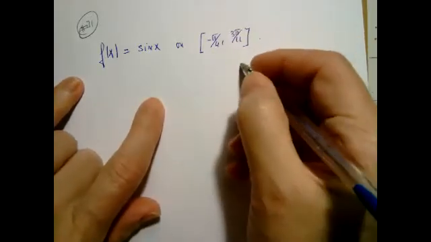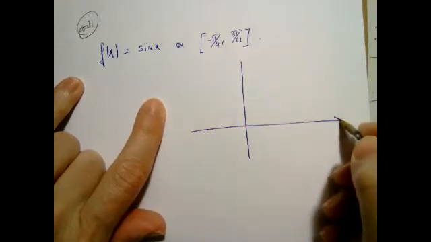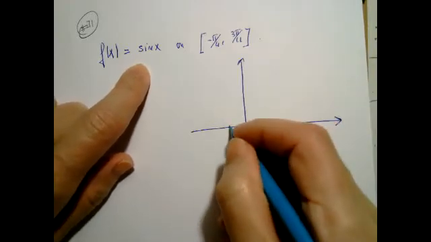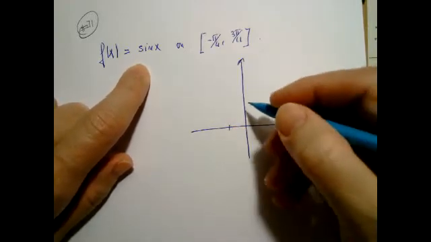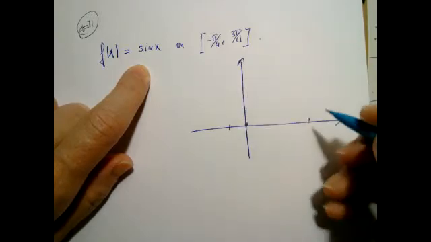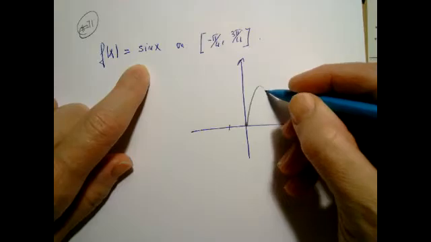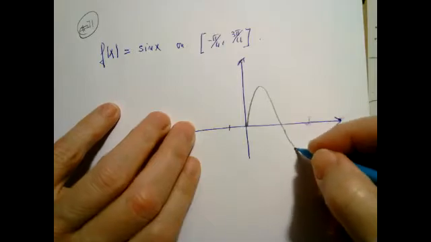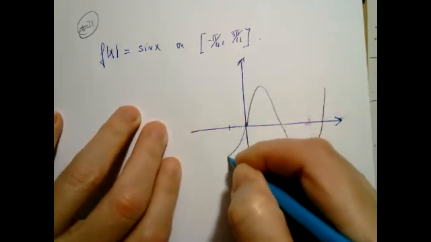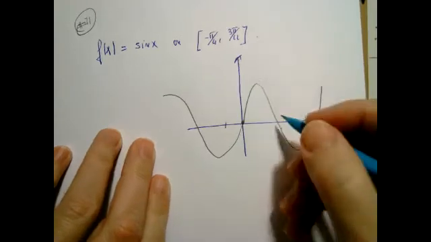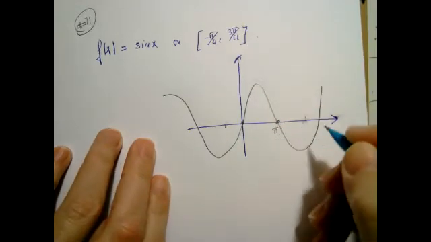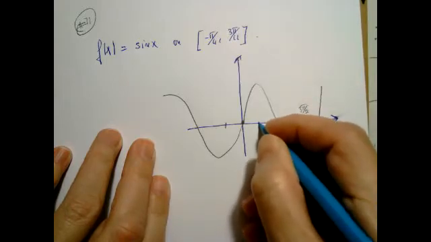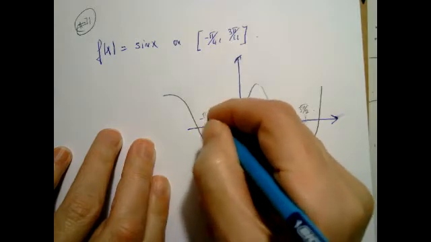Find the area of the region. I cannot find the area of anything unless I know the graph, so we have to know what this looks like. That's the function sine x, between minus pi over 4 and 3 pi over 4. So let us remember how the sine goes. It starts from here, goes up, down, and then back up, and then it does the same here. Okay, that's the sine. Let us remember that this is pi, this is 3 pi over 2, and this is pi over 2 and minus pi over 2.